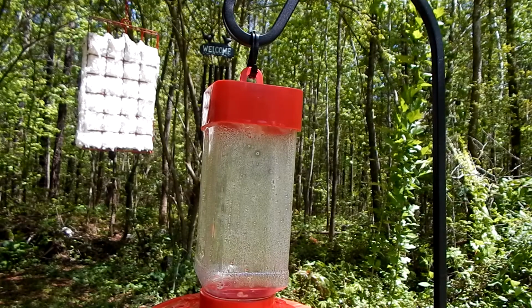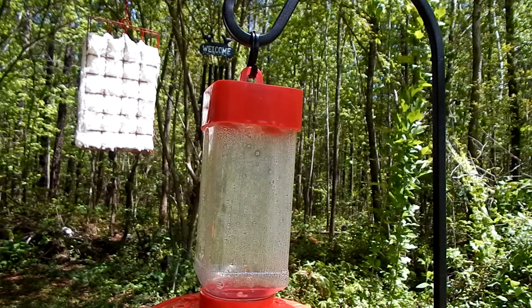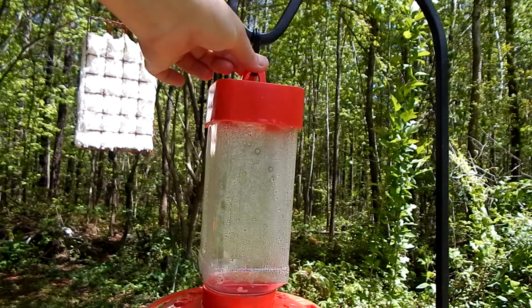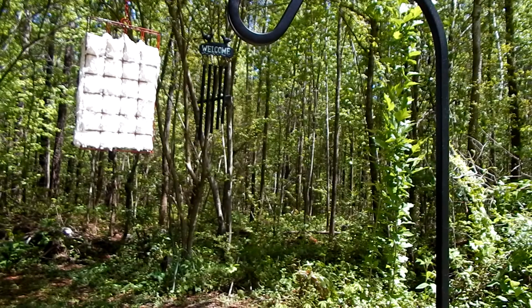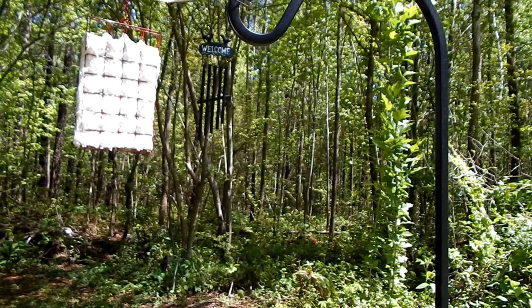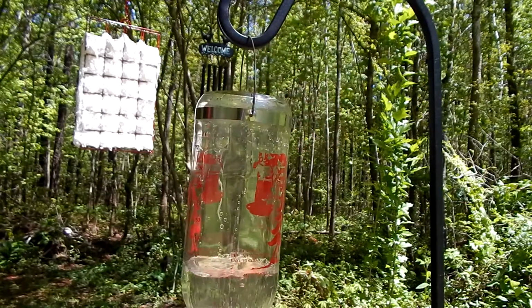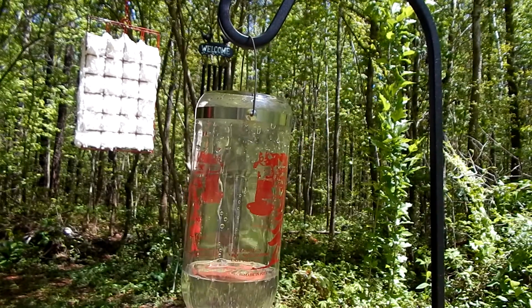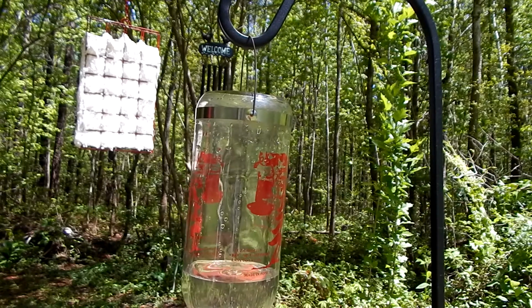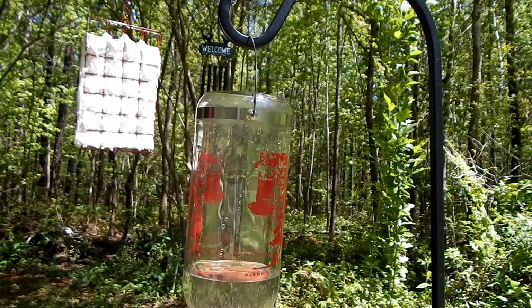So usually the best thing to do is have some on backup, and as soon as I'm taking the other one to fill up and clean, I'll just immediately replace it with a new full clean feeder. That way there's no waiting on their part. They're happy, they're ready to go, they've got fresh clean food, and I've got time to take my feeders and give them a good clean.